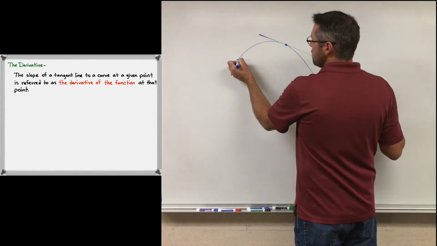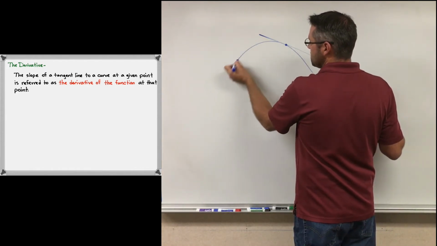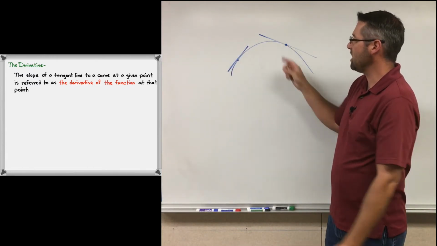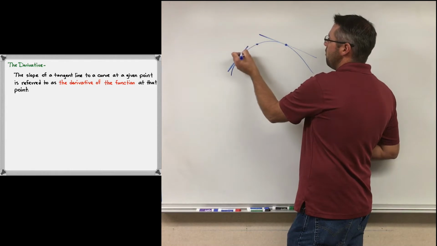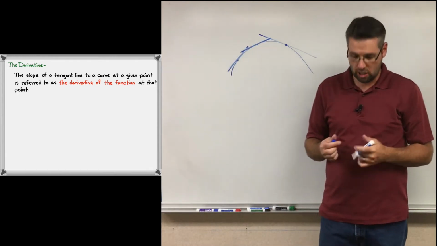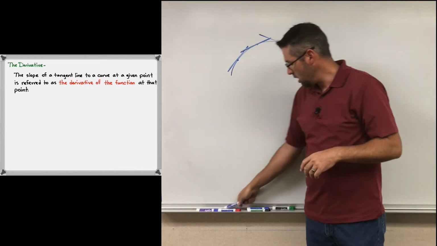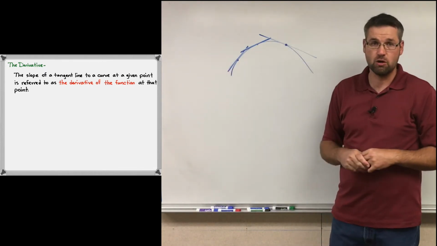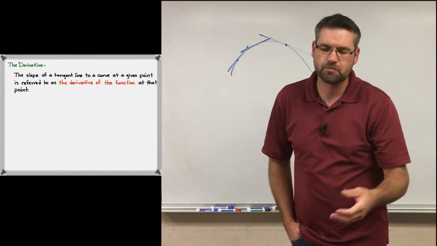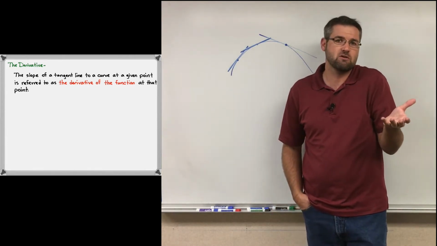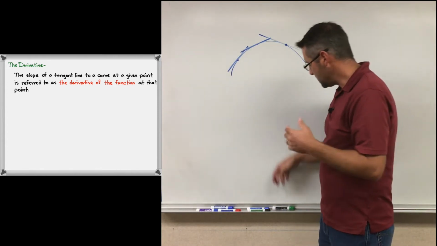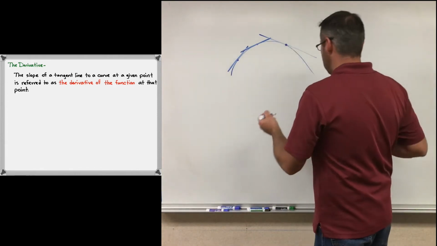Obviously, the slope at this point, if I draw the tangent line there, you can see that the slope is going to be different here versus at any point along the curve, right? The slope changes depending on where we are on that curve, okay? Another way to say the slope of the tangent line, it's just the slope of the curve at that point, okay? The curve has a slope to it, and we can see it, I think, pretty easily.